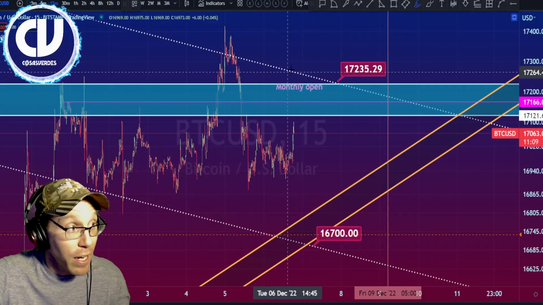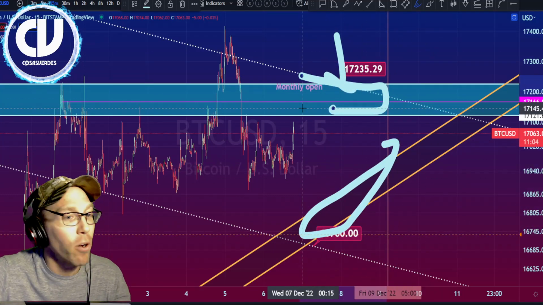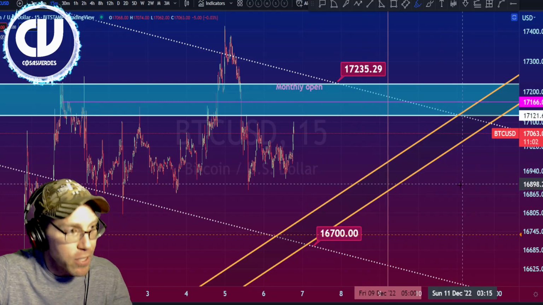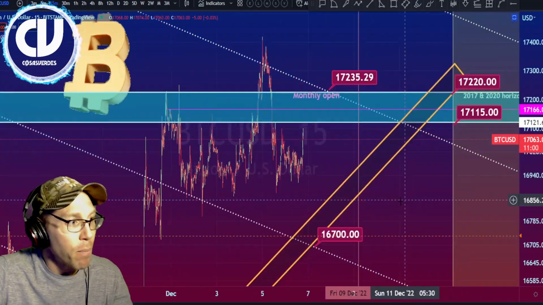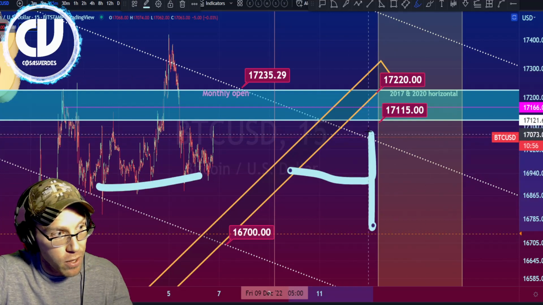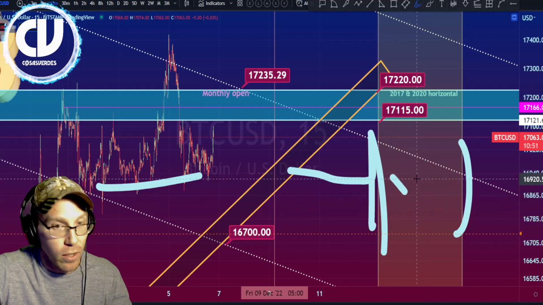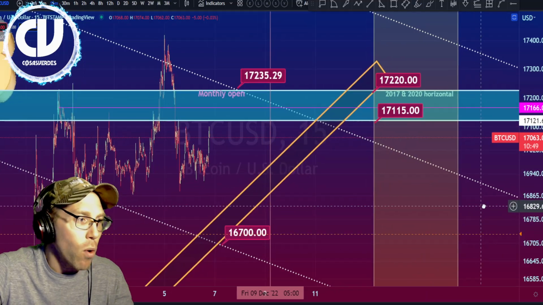Boringness, and if the boring ends, you will be able to see it here or here. And it'll be obvious, and you'll be able to tell before it happens. You'll be able to catch the river before it goes, but expect sideways. Don't expect big trades until this right here happens. 13th, 15th, economic data in between, up and down volatility. It'll likely be in the middle, and that's what we got for Bitcoin.